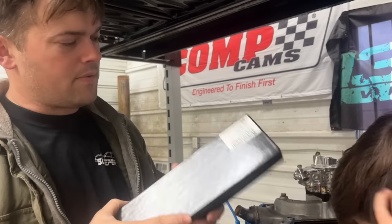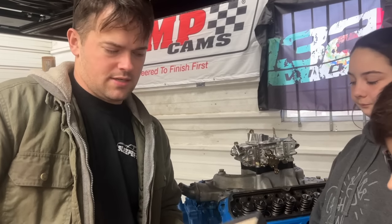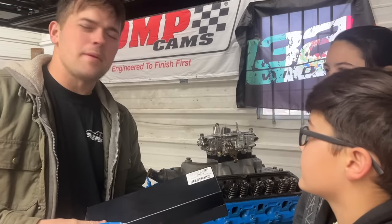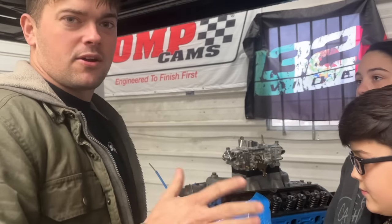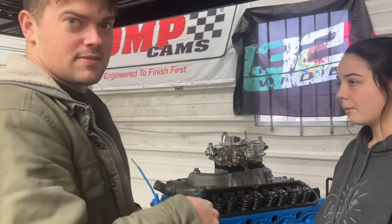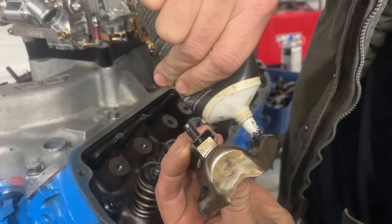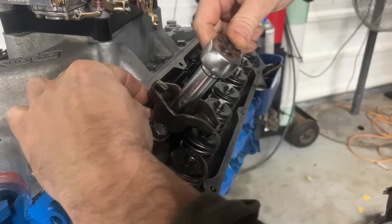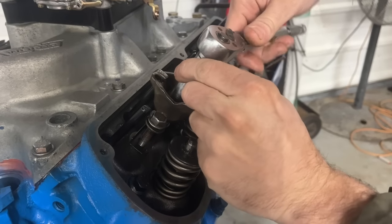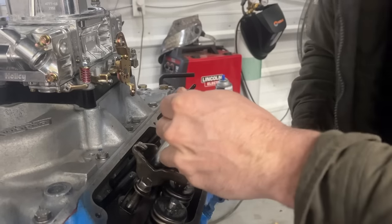Well, the day has finally come. We got our brand new Comp push rods here. 6.5 inches is the length we're using on this. So we're going to go ahead and throw them in the engine. Well, maybe not throw them. We're going to install them in the engine and see if we have the correct preload now that we have the lifters in the right direction. I'm going to put some assembly lube at the end of the push rod and where the rocker touches the top of the valve stem. We're just believing this is gonna work. So right there, we're at zero preload. It's half a turn. Right there is a turn and a half. I think we're good now.